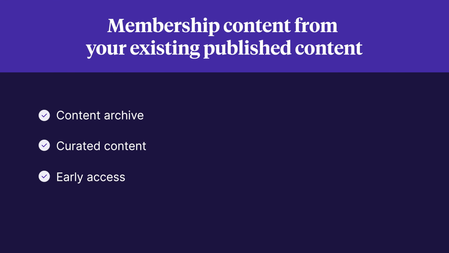Early access. If you produce your content on a schedule, rather than make it public right away, you can share your content first with your online members. Having early access to content can be a great incentive, especially if your content is about current events or timely topics. This method has you producing the same content, but just shifting how and when you release it.